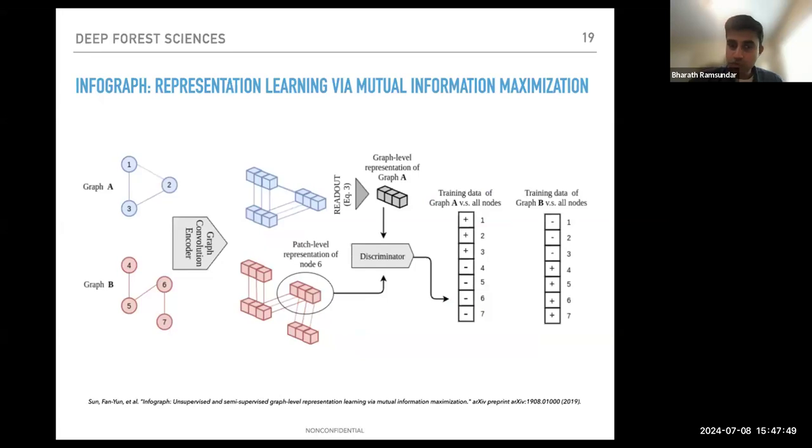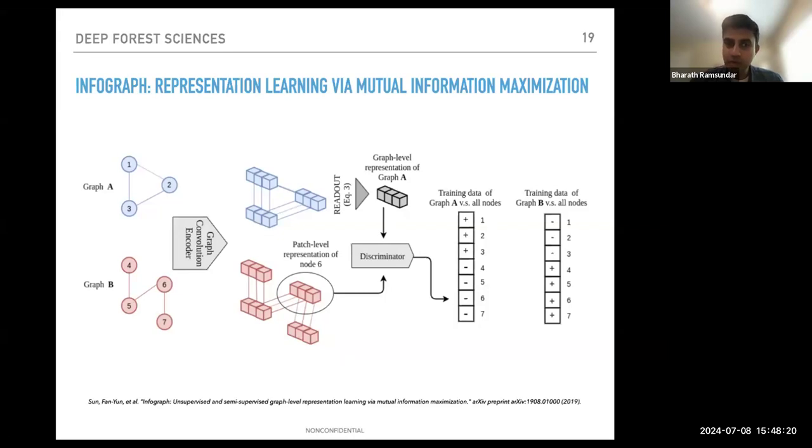There's other mutual information-based approaches, like this one, which I think is interesting. It tries to maximize the mutual information between local and global parts of a graph. This figure, borrowed from the original paper, is a little bit opaque, but the idea, as explained, is if you treat a molecule like a graph, you have local atoms, which are nodes in the graph, and you also have the global molecule.